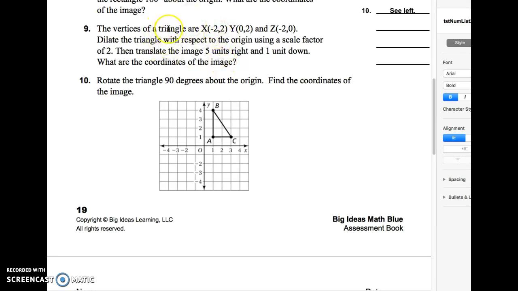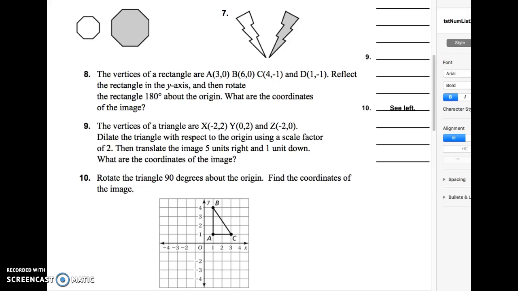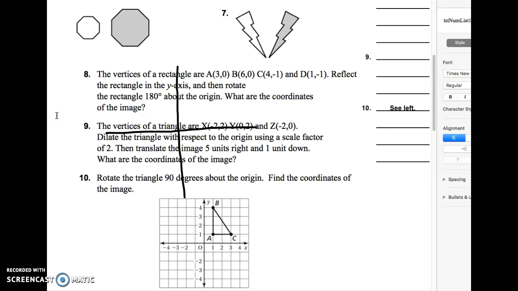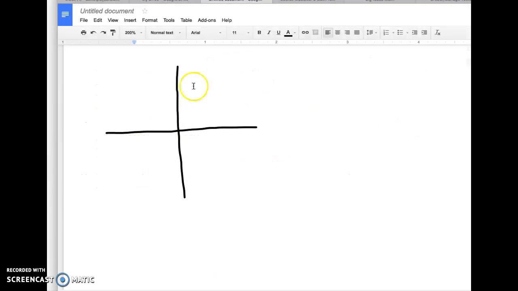So again, you're going to end up having 3 triangles on your paper. So again, let's go ahead and draw a coordinate plane here. Try to make it as neat as possible. My largest number I had was a 2 on this one, but keep in mind you're going to have to make it bigger. It's going to be twice as big, and we're going to move it around. So for now, I'm going to go ahead and do 5 on all sides. Actually, I'll do 6 on all sides. If I need to change that, add more, then I can.